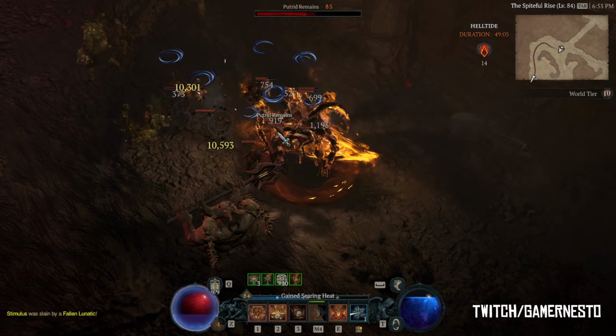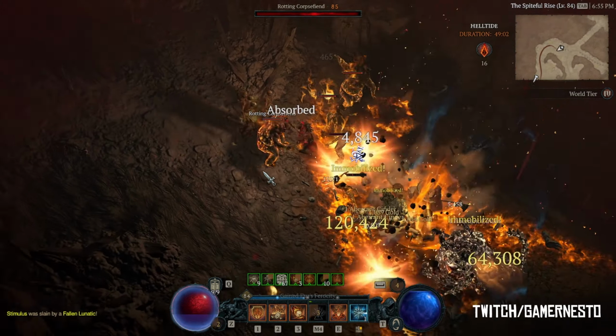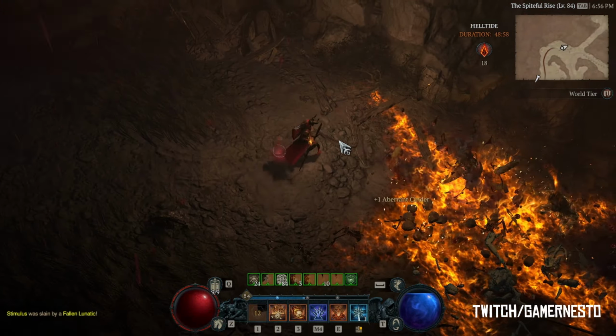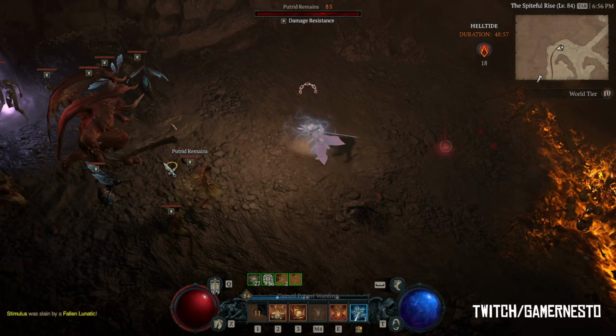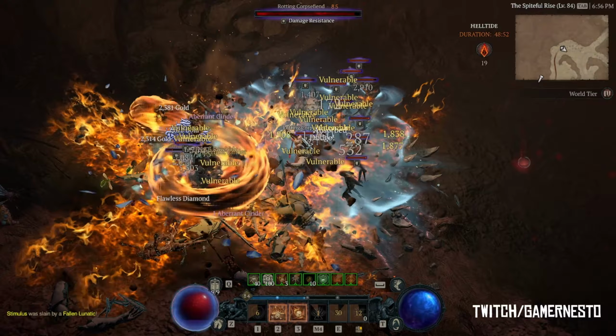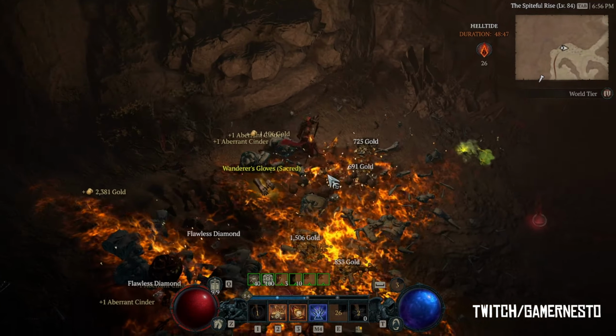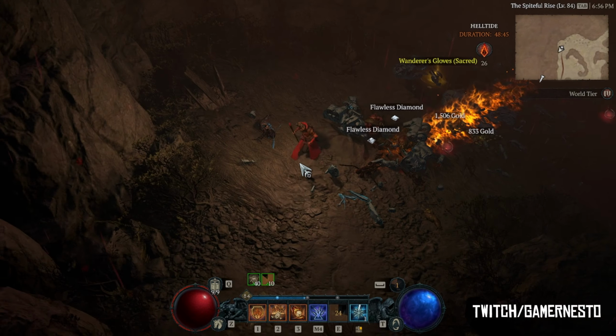So this is an example of how it looks, to give you an idea of how the rotation works. It's pretty simple, but as you can see, everything happens very seamlessly and is also very effective. So pretty much that's going to be the rotation for this build. I'm going to include more gameplay so you guys can see examples of high-end game content with this build and see how capable this build is.